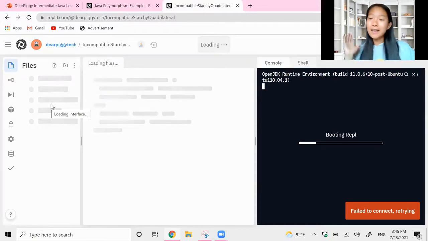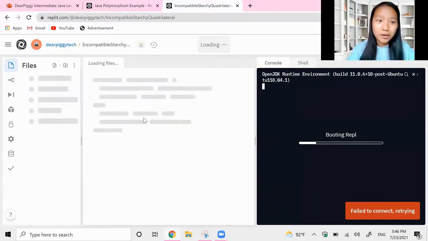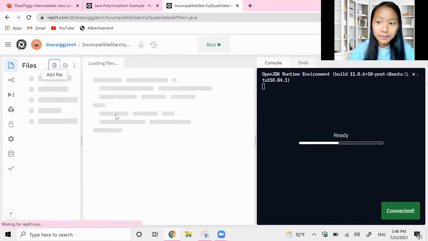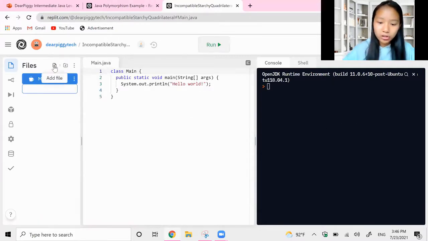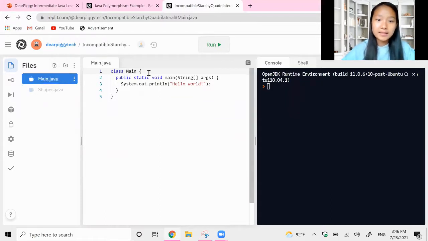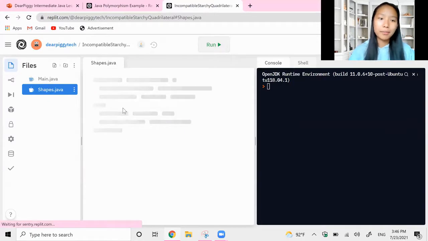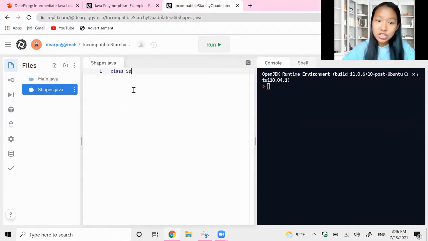Well, let's just think 7th grade and above. We can pretty much find the area of all the shapes we see. So let me create a new file when this thing loads. Let's create a new file called shapes.java, and this is our parent class, right? So once we have shapes.java and REPL it, there we go, we're going to say class shapes, and I'm just going to start it off with a function, public void area.